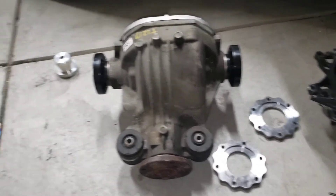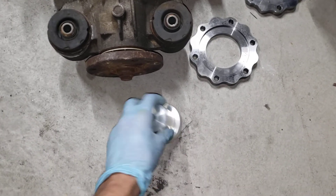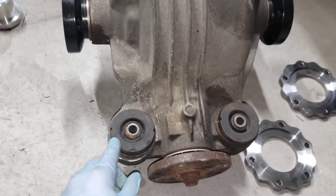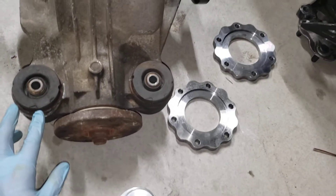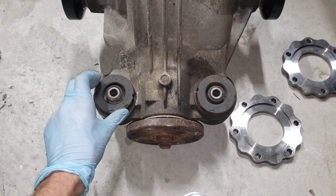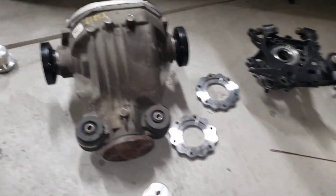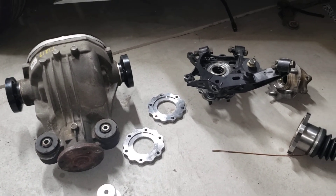That is part 3 covering the axle question - if you have questions put them in the comments and I'll get back to you. Mozworks sells these Ford 8.8 diff bushings, which is really nice - they used to come only as part of their kit but now they sell them separately for $40. I'm having a tough time getting these pressed out; I don't have a press here, just a big hammer and socket, and it's not making a dent. I might take this diff to a shop in the morning to get them pressed out, or for now just run the factory bushings. Stay tuned for episode four - the final install of the diff, then I'll start working on getting the axles going.